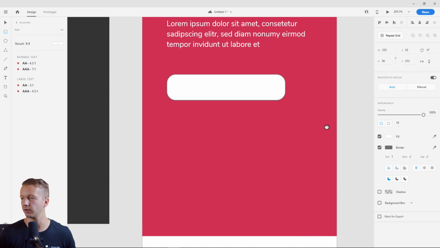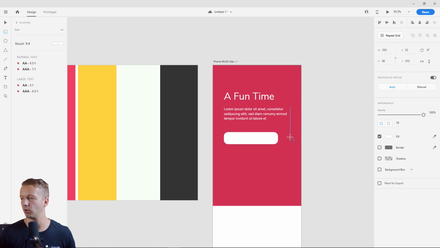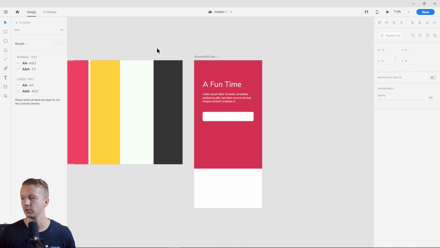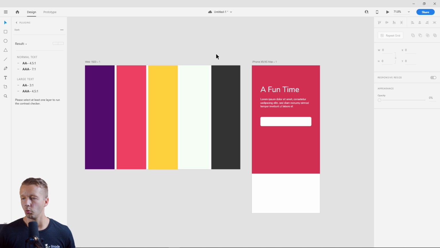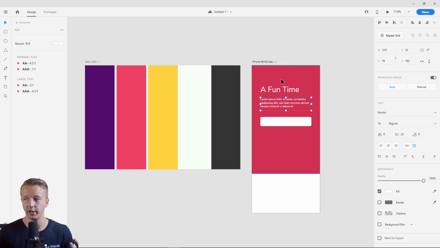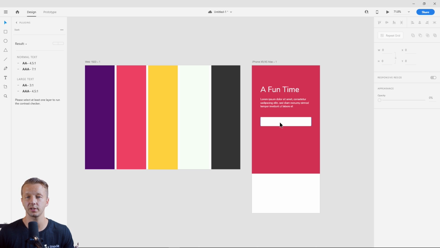All right, let's get in here a little bit closer. Get rid of that border. So we'll just have a button right here. And this is a process. So your job isn't just done after you do a certain area. You have different components and elements that are a part of your design, like buttons, for instance.